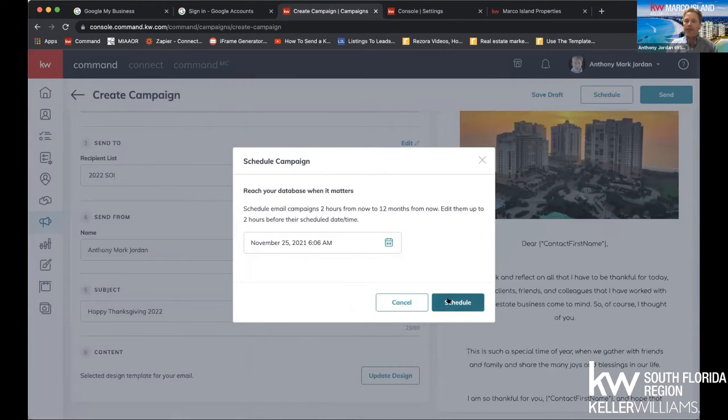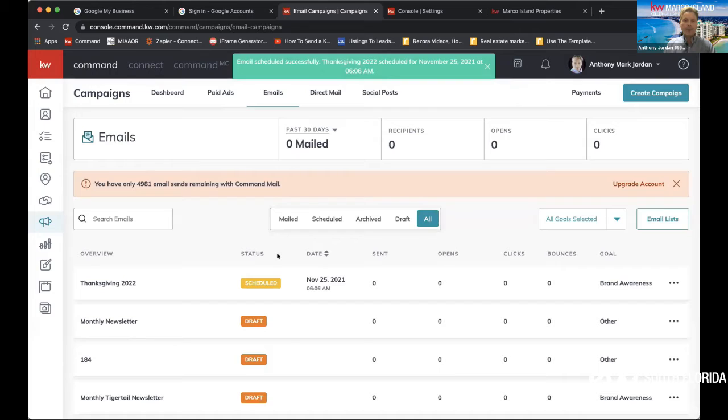And now if I hit schedule, that would be scheduled for this to be technically, let's say this is 2022, because I can't go further out than a year. So we could literally set these all up for 1 year out, and then come back in a couple months and finish up the rest of the holiday campaigns. So I could hit schedule, and now it's in the schedule under brand awareness.